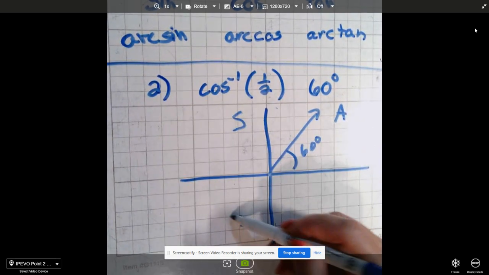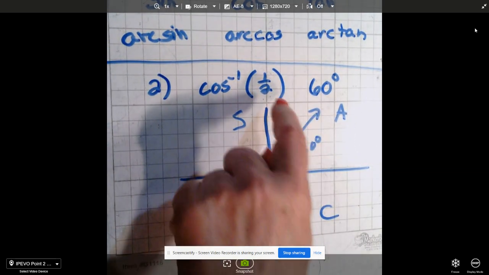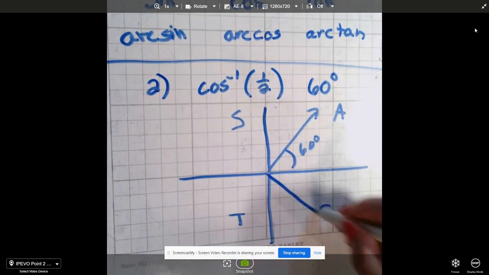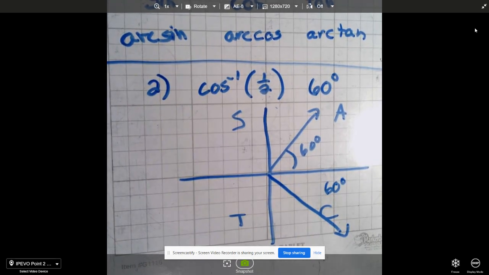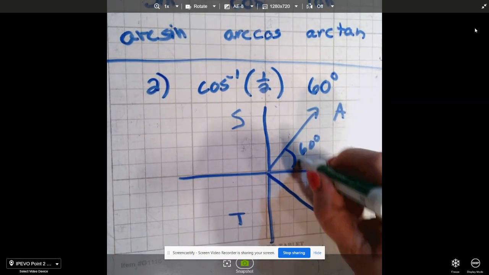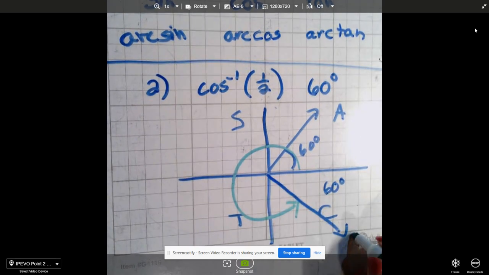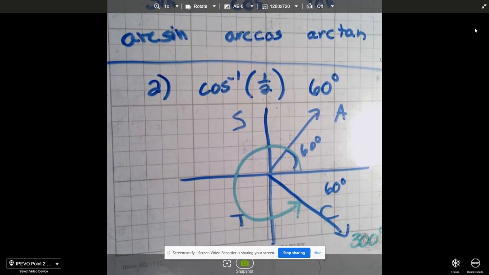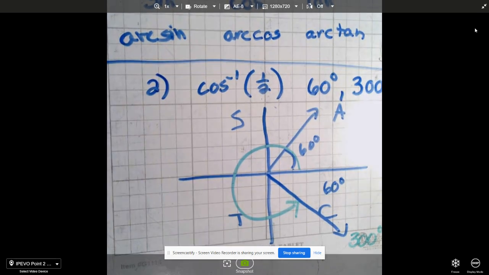All students take calculus. Well, there's another place in your unit circle where the cosine will equal 1/2. It's a positive 1/2, so it'll also be in this quadrant. And if your reference angle is 60 degrees here, then you know that this angle, let me take a different color, this angle from here to here will be 360 degrees minus 60 degrees. So this will be here at 300 degrees. So you know the cosine is going to equal 1/2 at 60 degrees and at 300 degrees.